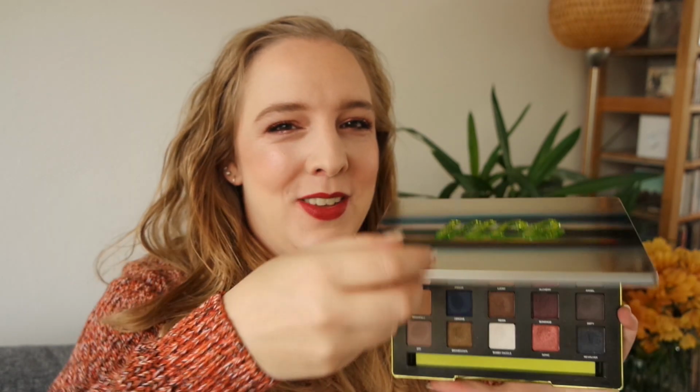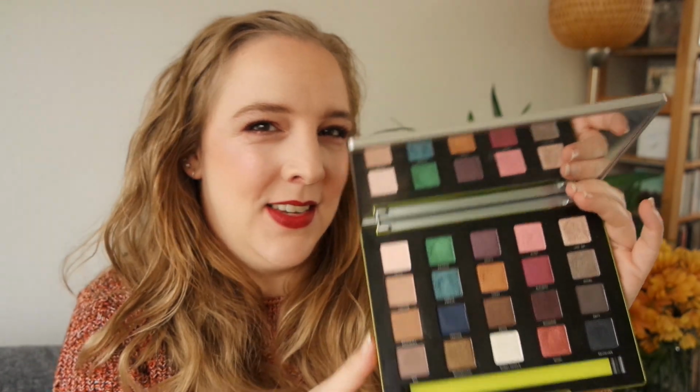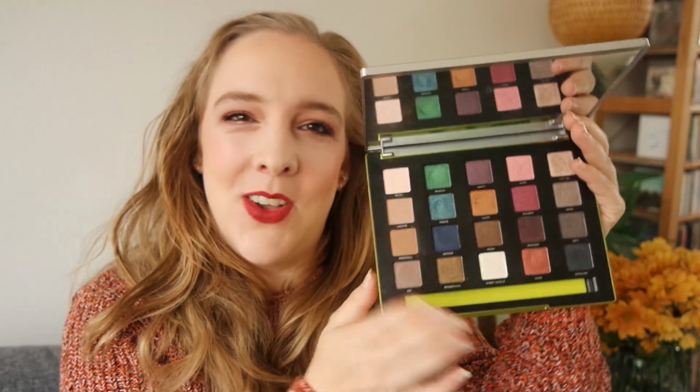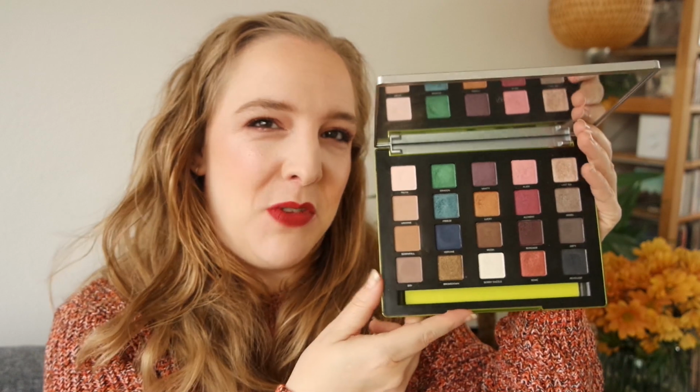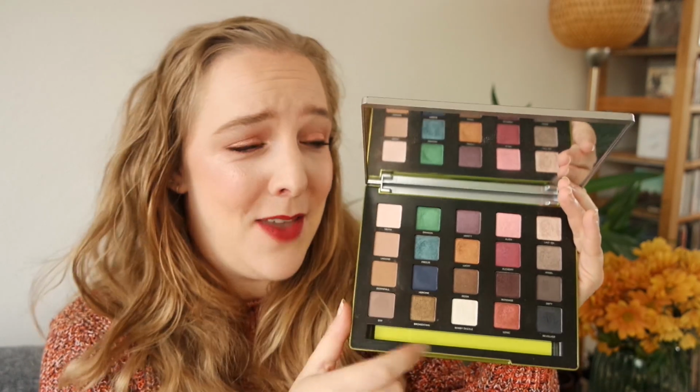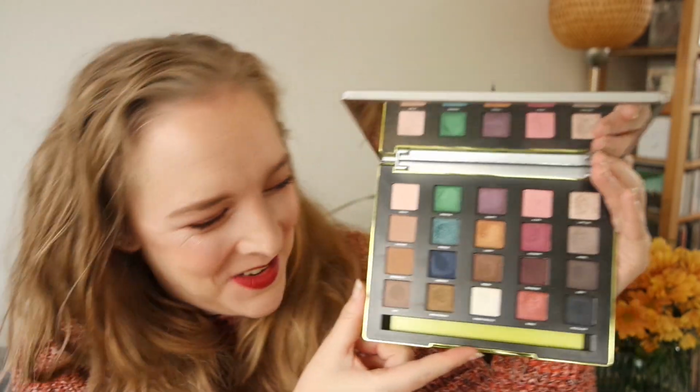So let's just talk about the palette for a minute and not just the story behind it. I know it's completely outrageous. I have gone to great lengths getting my hands on product sometimes, and this is definitely one of them. It's less effort than having your friend in Germany send you a couple of Essence palettes. This one made a journey. This went halfway across the United States with me. It came already from halfway across the States to me to begin with, and then I had to fly it across the Atlantic. So this buddy, yeah, we are great travel buddies, you could say, but I never use it on a trip because I was too afraid to break it. So I kept it safe and secure in my hand luggage the entire trip.